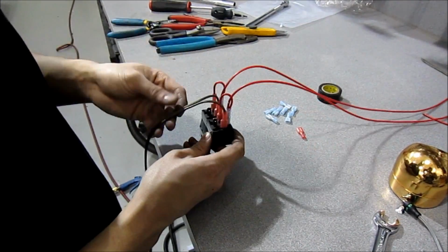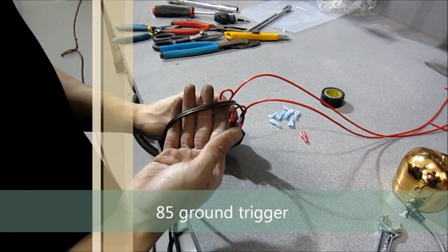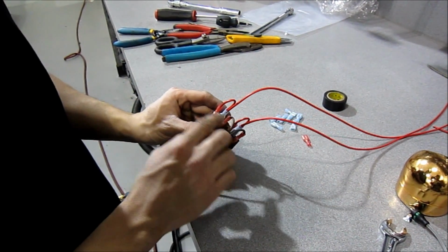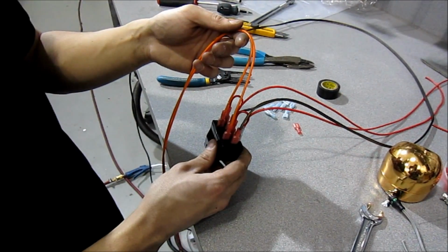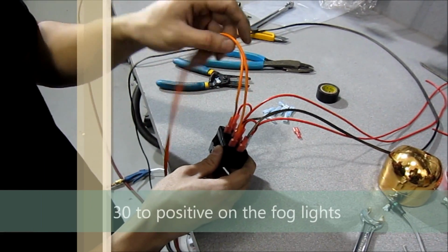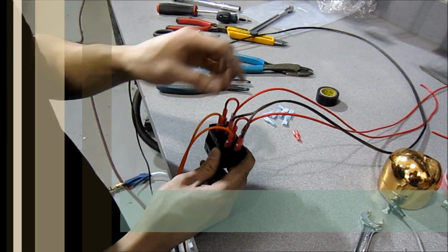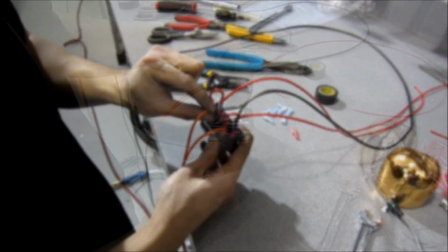Now you can see I've added this brown wire over here, one on each side. This is going to be our trigger. So this is going to get a negative trigger from inside with a switch. So we have negative on this side, positive on this side. This is going to energize the relay. Okay. Now I have these 2 orange wires. These are going to do the positive end on the fog lights. So when the relay gets energized, this prong over here gets connected to this one.